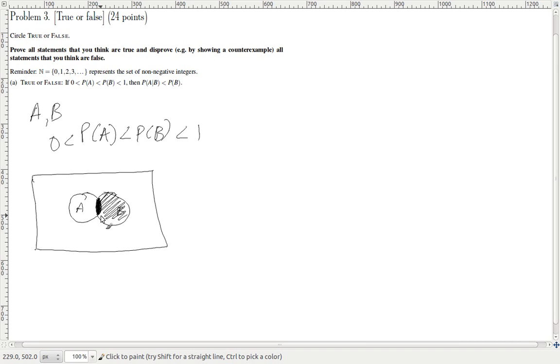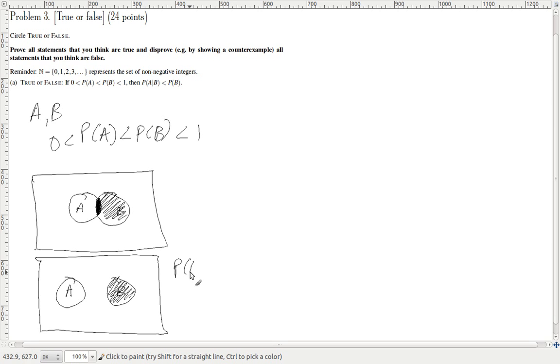Is that possible? Well, let's look at another case. What about this? Now if we know that B happens, do we know anything about A? Well, we know that A and B are mutually exclusive. So the probability of A happening now becomes 0, because if B happens, A cannot happen. So this is obviously not a counterexample, because the probability of A, which was previously non-zero, now goes to 0. In example number 1, we can't tell. In example number 2, we know that it goes to 0.